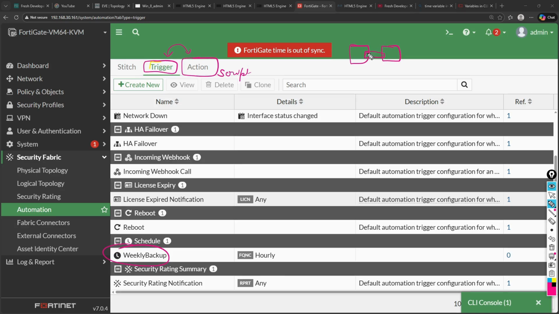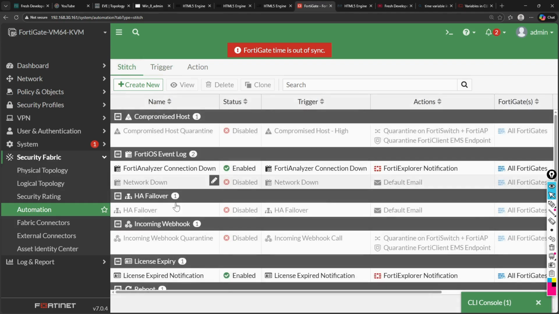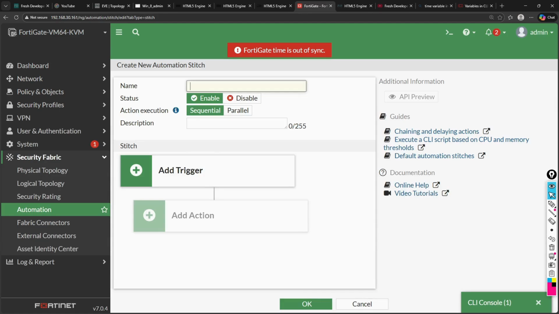Whenever you have two parts, you have to connect them. The easy method is to stitch it, right? So that's what we have here. Stitch it. Make the connections between them, make them connected, make them a common thing here. So that's what I'm going to do, and I'm going to stitch both of the things. So go to stitch and create new, and name it, for example, RT backup. Right, the correct one, or you can give the same name as weekly backup, whatever you want.